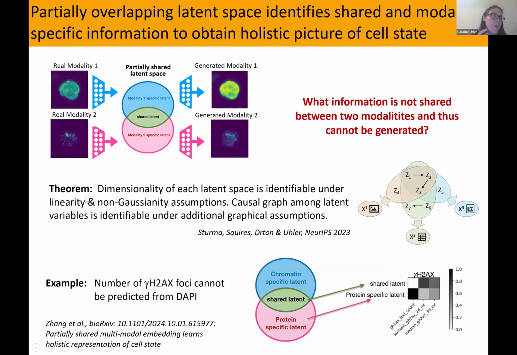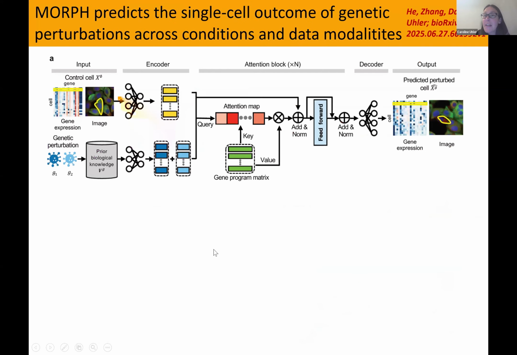Now, I just wanted to show that these types of models that translate between modalities, you can take much further. It's not just translating between modalities like what we've seen here, but you can also translate to, say, a perturbed state. So in goes a control cell, and out comes the prediction of how that cell looks in the perturbed state. For example, a perturbation could be genetic perturbations. Let's look at sequencing data first. So I have single cell RNA-seq data. I have a Perturb-seq screen, so I have genetic perturbations as well.